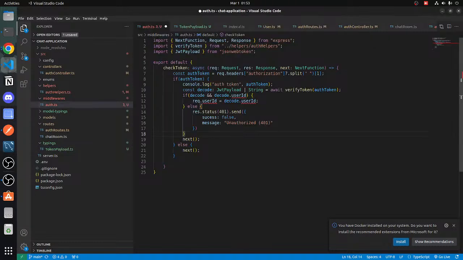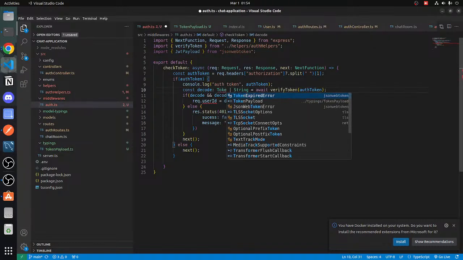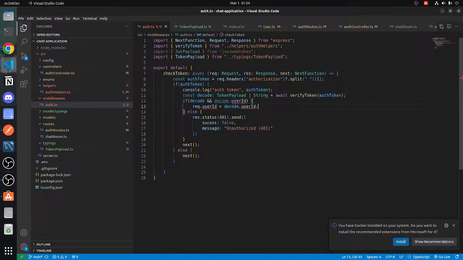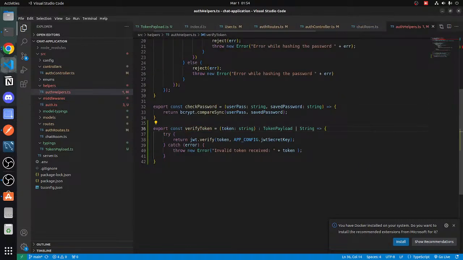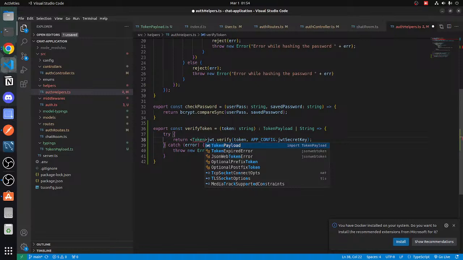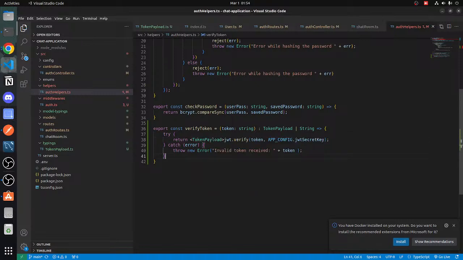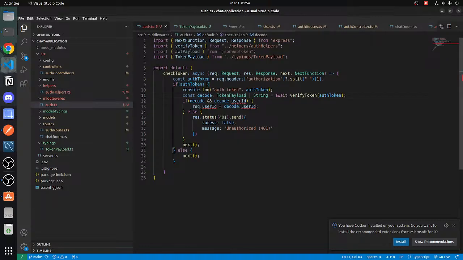And again, this one will be a token payload. Inside this method we will be casting it into a token payload. Now we are not getting any errors. Good, no errors.